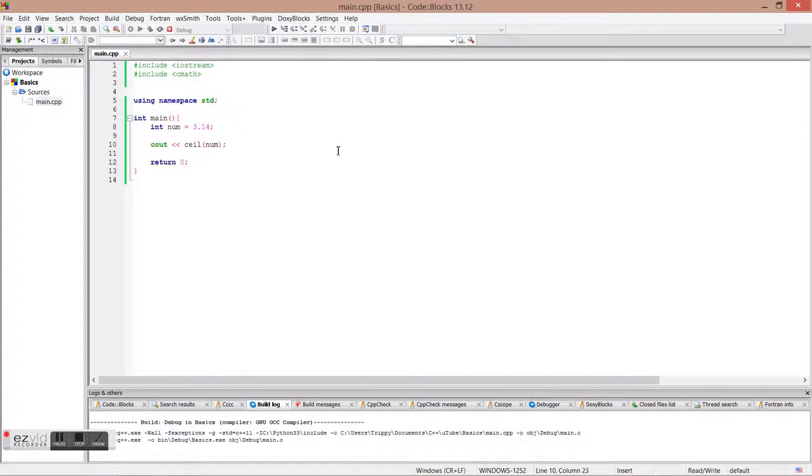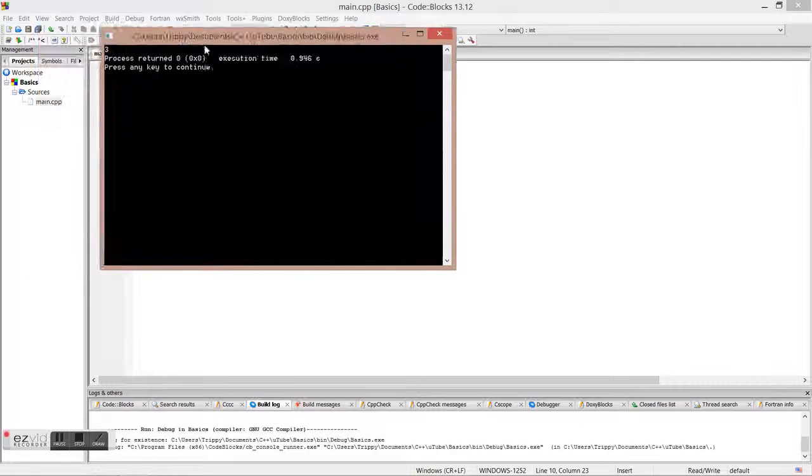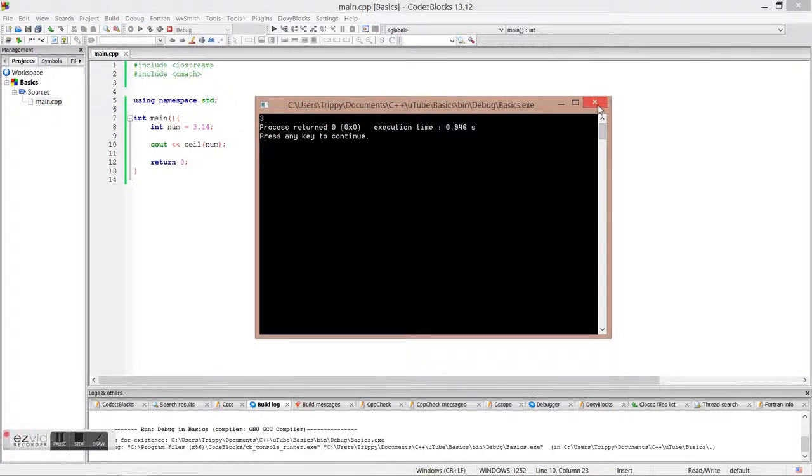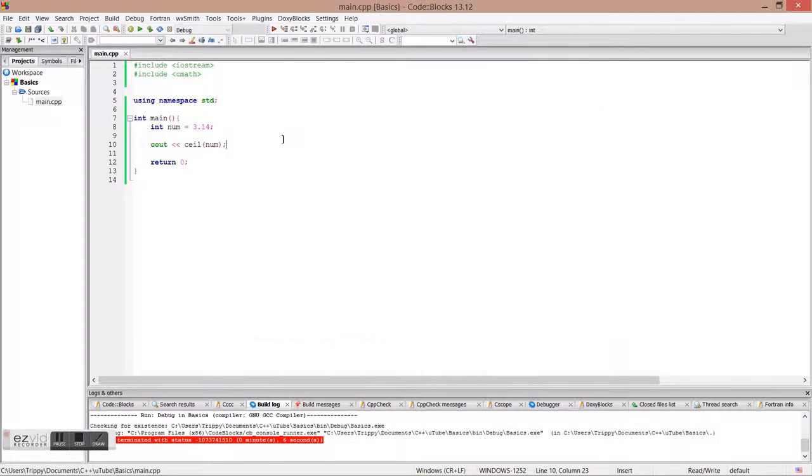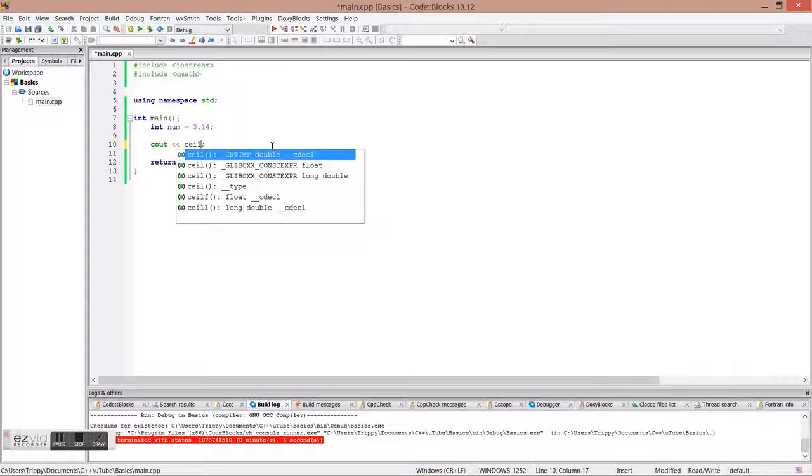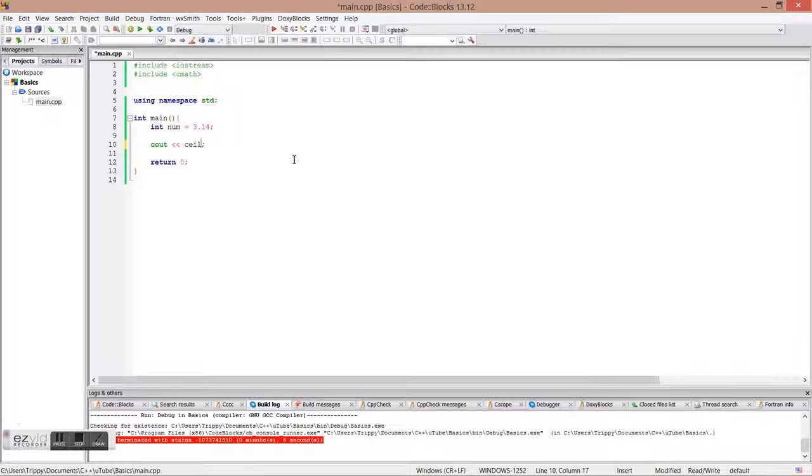So this should say 4, and it doesn't. Why so? Oh yes. If you caught a quick glimpse, it said ceil double. Well, in order to make these things work, you're gonna have to follow the data types.